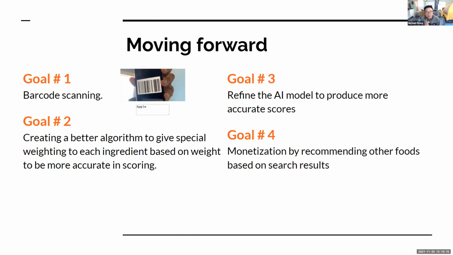So number one is actually finish the MVP. The MVP is actually the barcode scanning. The second thing we need to do is getting people to use it. Forget about monetization or refining the model and things like that. Getting people to use it is the utmost important thing, because then you can get feedback, and then you're probably going to know where you should go next. You don't even know whether a more accurate score is important to people or not. So finish the MVP, get people to use it, and then everything else will follow from that.